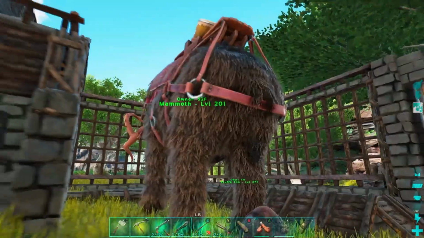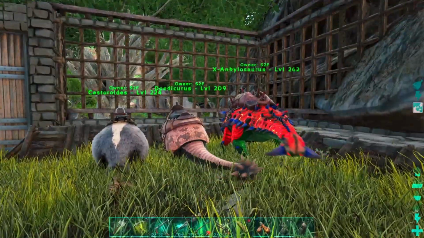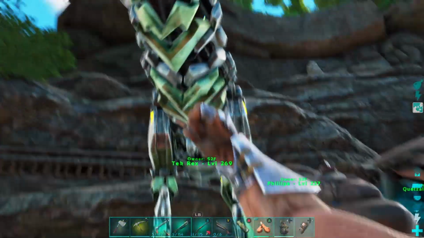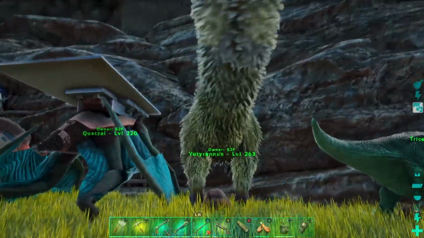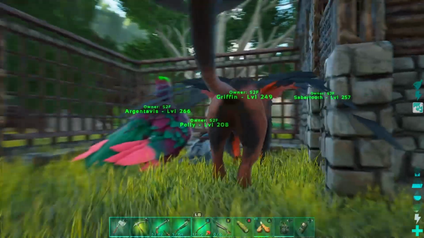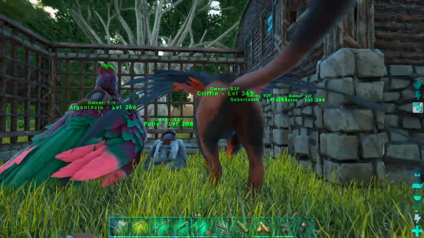So, first things first, we have the Mammoth here. We also have all the utility tames in the form of the Castroides, Doedicurus, and Anki hanging out here. On top of that, we also have the Rex, we have Philippa, we have the new Quetzal, which we haven't really gone over yet, the Uteranus, we got the random Trike that we tamed, we got the Carbo, and then we got our flyers in the form of the Argentavis, Polly, and the Griffin.